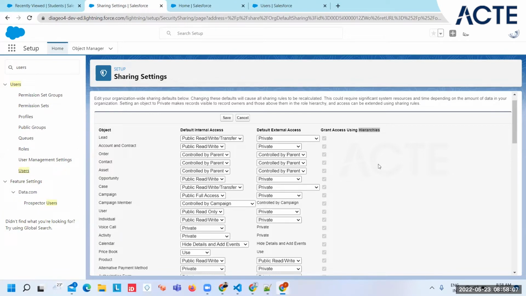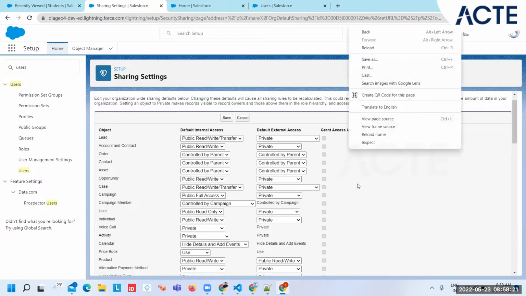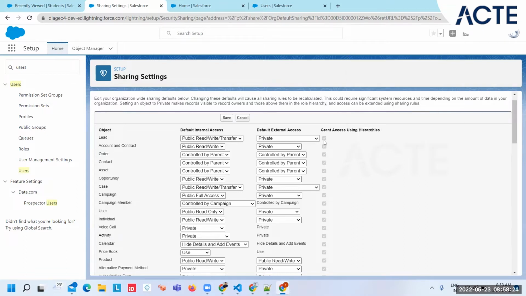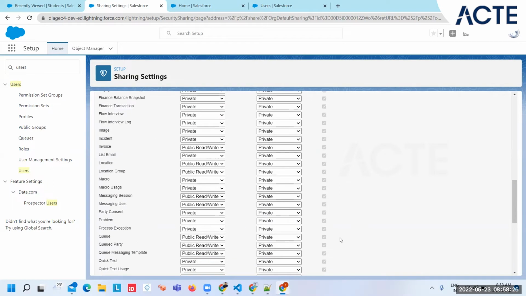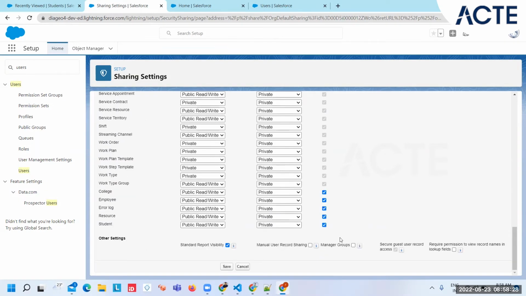Very straightforward, nothing much to discuss there, but a very useful checkbox and feature in Salesforce. Just by using the checkbox, you are giving access to those higher in the hierarchy. For a standard object, this is true by default, but for custom objects you have control: you can check it, and if you don't want it, you can uncheck it.